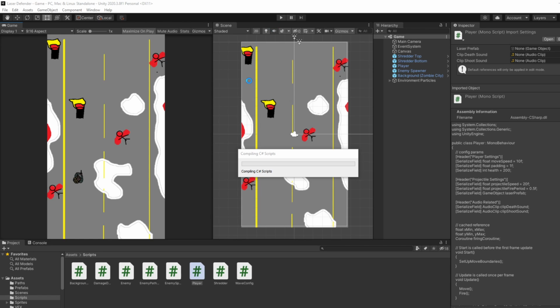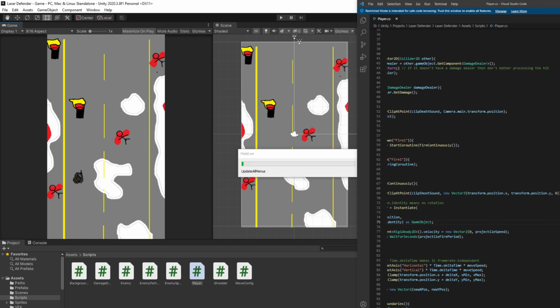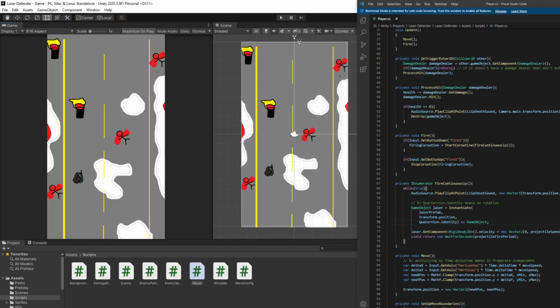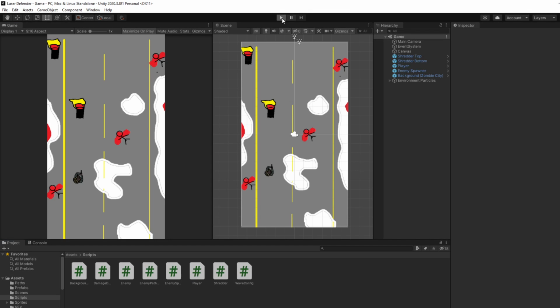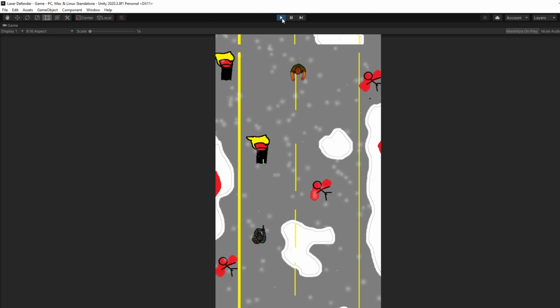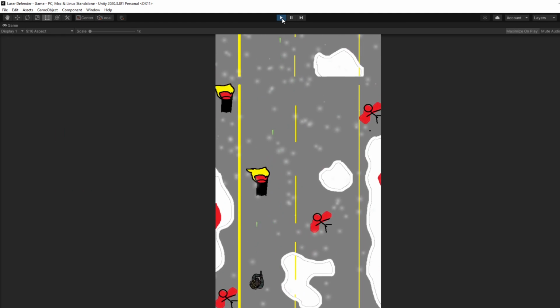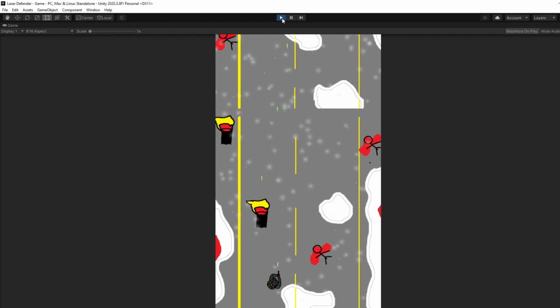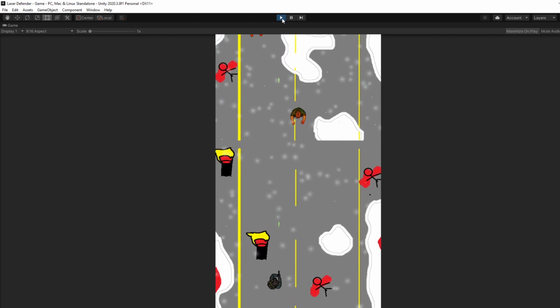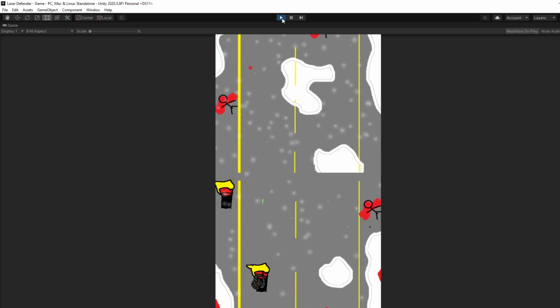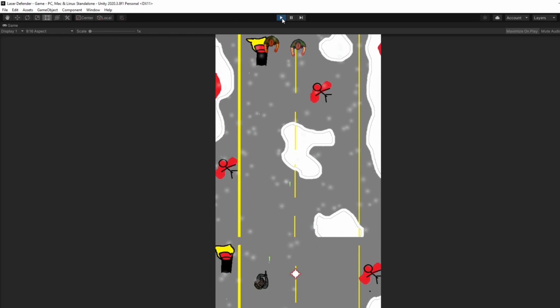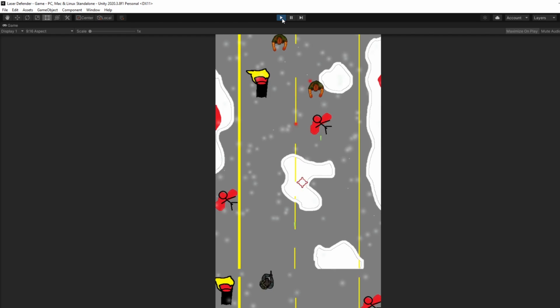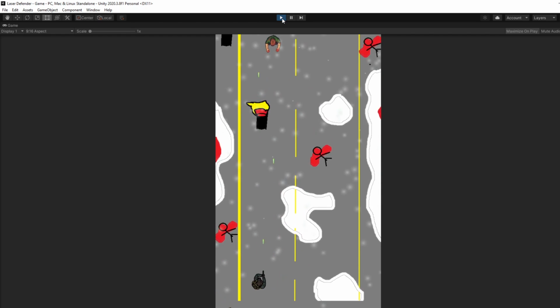So that's when the player is shooting. Oh, I do hear it, but it's very faint.